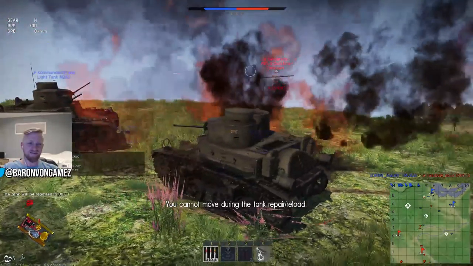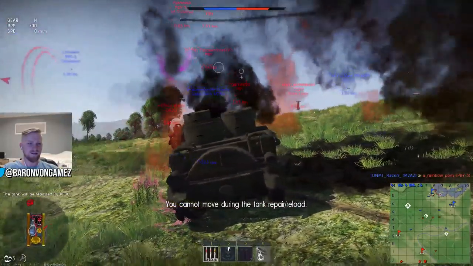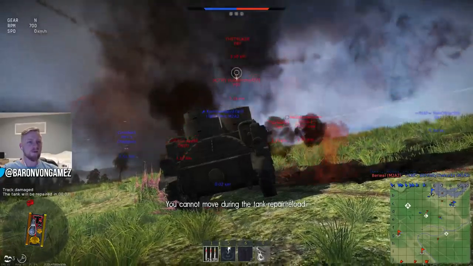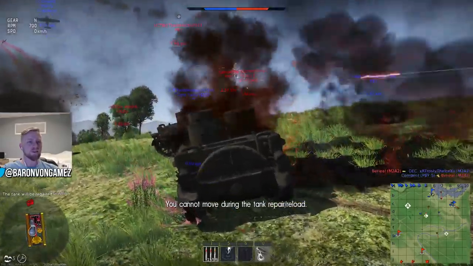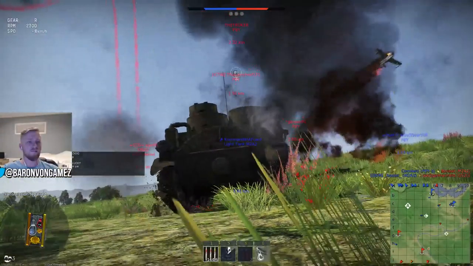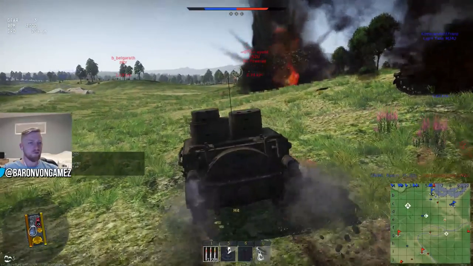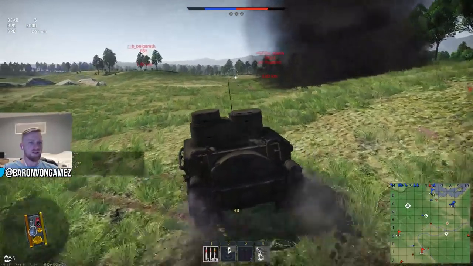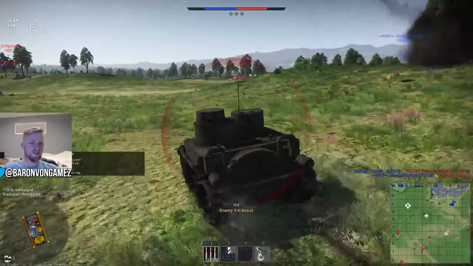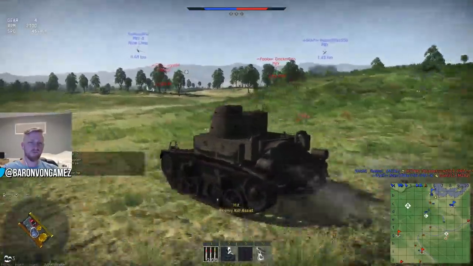Oh, there's a plane coming, man. And I called in artillery. Alright, who's closer? This guy's closer. Oh, he got wasted right there. Forward. Let's see if we can't get this Kingfisher. There's so many targets. Enemy kill assist. Escape, escape, escape the bomb radius. Oh my god, bombs everywhere. Alright.